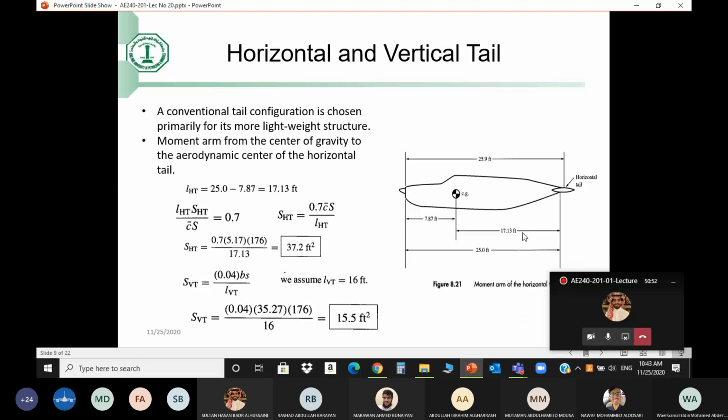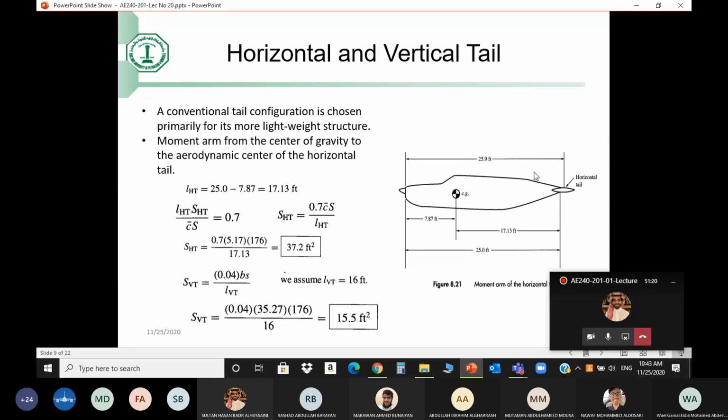If I do so, then the question would be, what is the area of the tail and how far is the tail from the CG? Well, I can get how far the tail is from the CG because I know the CG and I know maybe the tail will be towards the very back. So I can choose that number reasonably. And as such, the only unknown will be the area of the tail. So I will get the area of the tail. The same for the vertical tail.